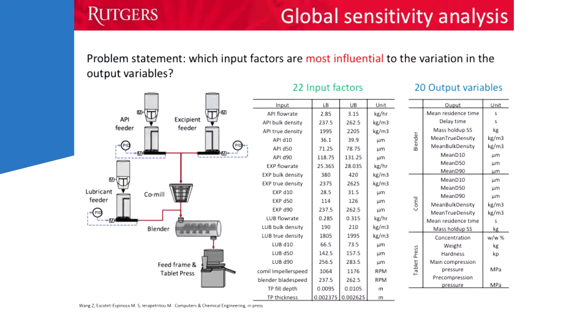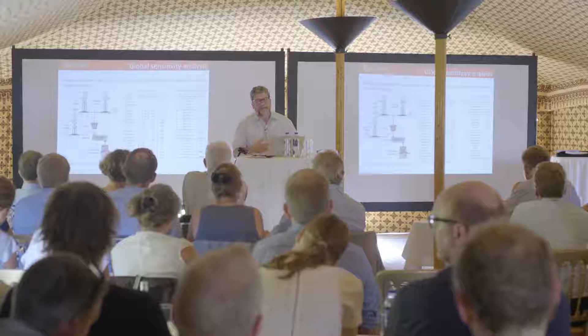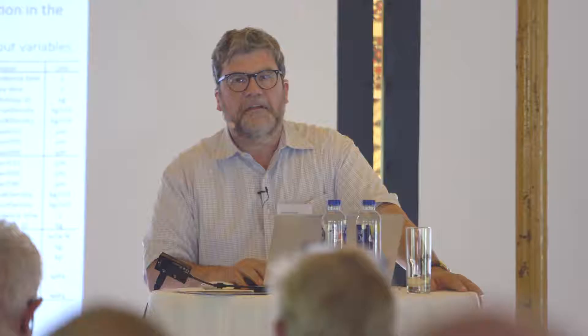You can also do sensitivity analysis with this open-loop model. You can count maybe 22 different things that can affect your performance and 20 meaningful outputs you want to know about. Are you going to hire 20 interns and have them work in the line for seven or eight years? Or if you have an integrated model, you can run overnight a couple thousand simulations and look at the relative impact of each variable on the desired output — and also what happens when two or three of these factors become active at the same time. That allows you to determine your critical material attributes and critical process parameters affecting what you would later decide are your critical quality attributes.